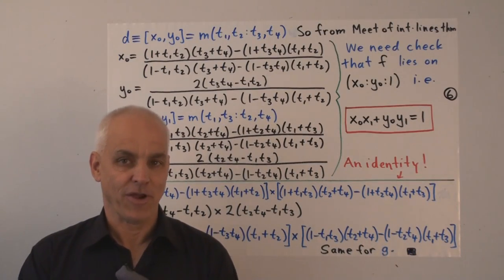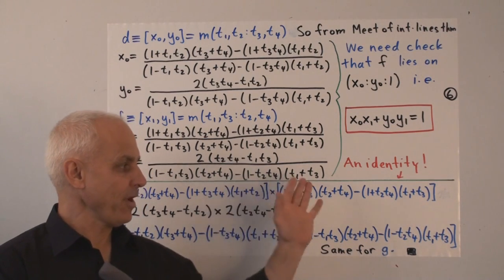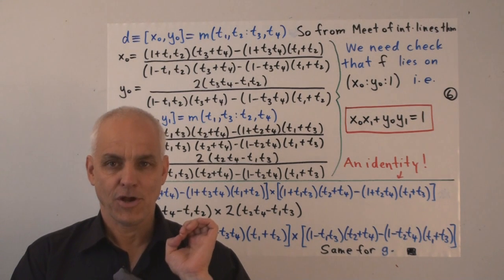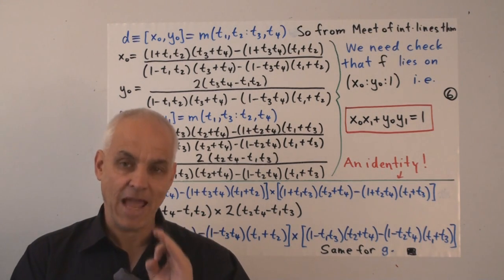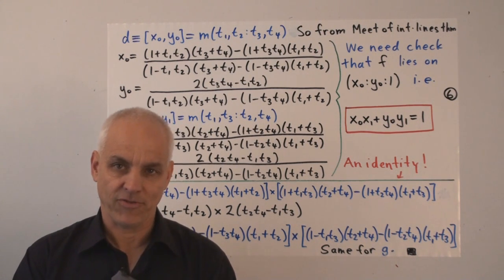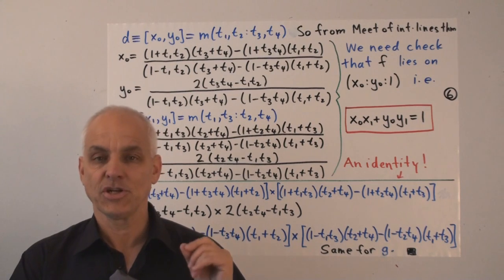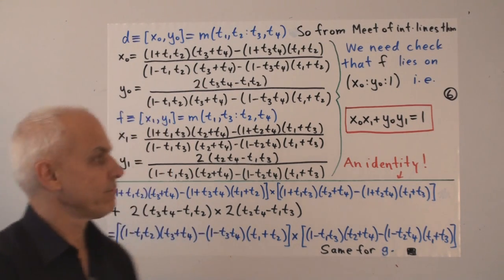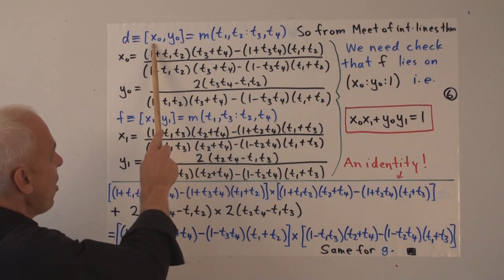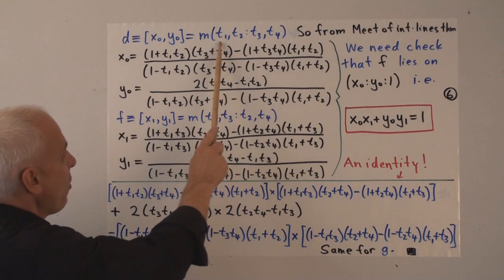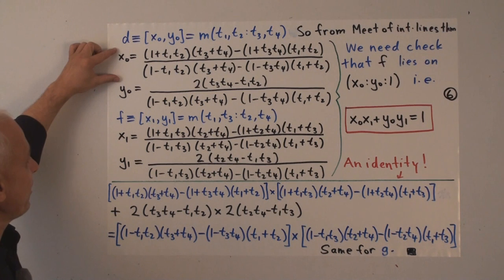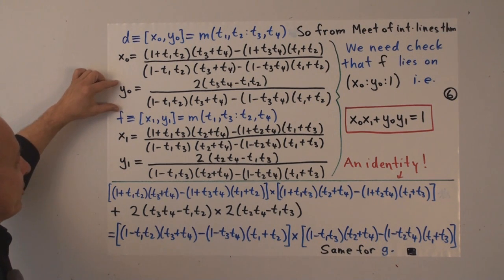Okay, so here's a real challenge for us now, to come to grips with this crucial argument. This is the crucial argument of duality, of really establishing the existence of the pole-polar duality, going right back to Apollonius. But we're doing it in the Cartesian coordinate framework. Okay, so there's our point D. Its coordinates we're going to call x0 and y0. We know what they are in terms of t1, t2, t3, and t4. That's just what we established. There's x0 and there's y0.